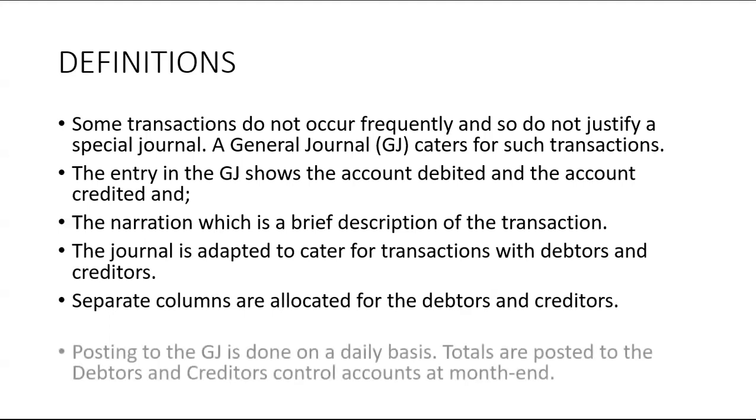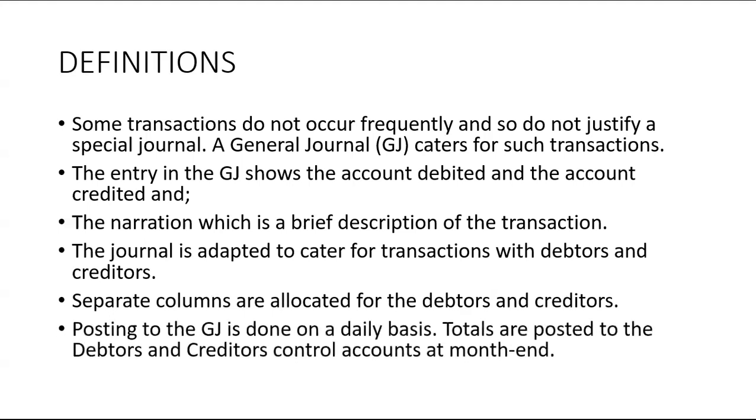Posting to the general journal is done on a daily basis, and the totals of your debtors and creditors control will be posted to the relevant accounts, which are your debtors control and creditors control, at the end of the month. Please note that we are simply going to total debtors control, the debit side and the credit side, and creditors control, the debit side and the credit side, and that's it.